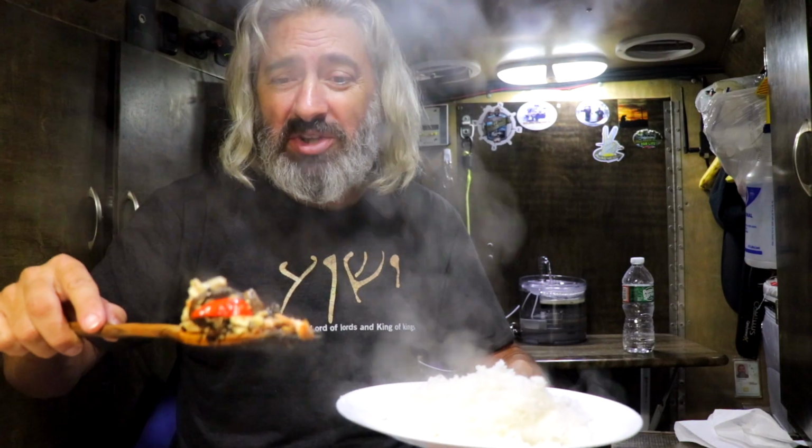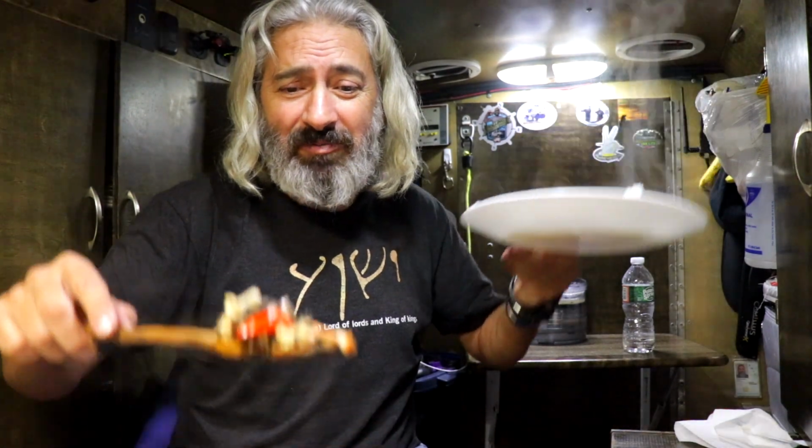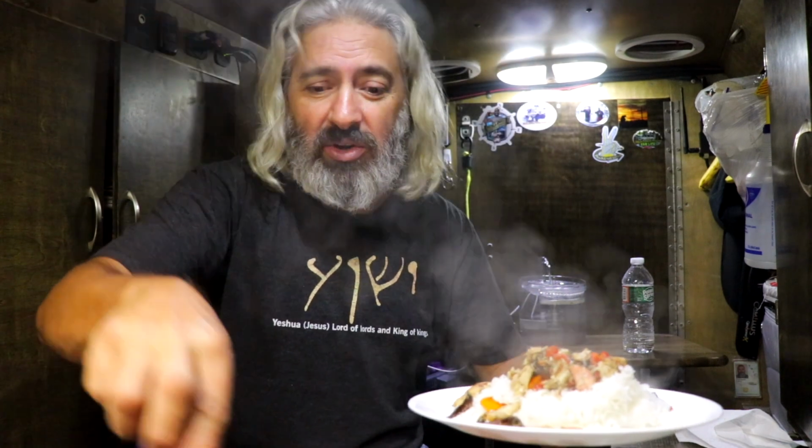And look at that, some chicken, wild caught salmon, and oops, we don't want to spill, with peppers and mushrooms. I didn't have onion, so I cannot have onion, but look at that. Ooh.